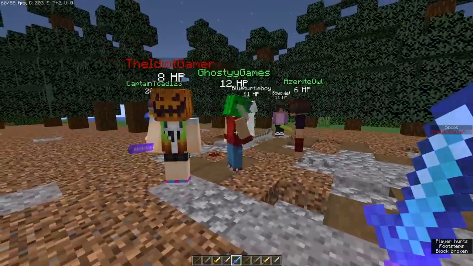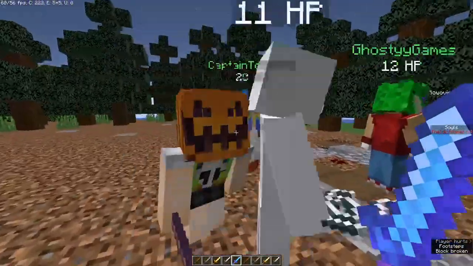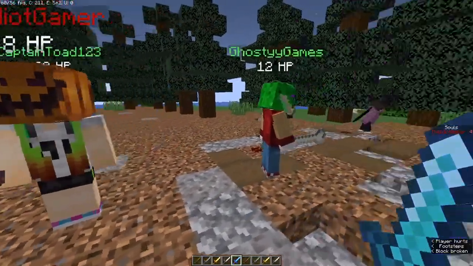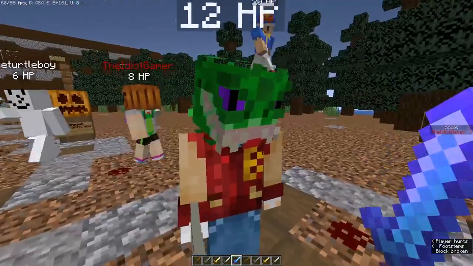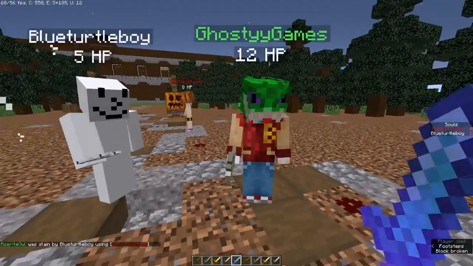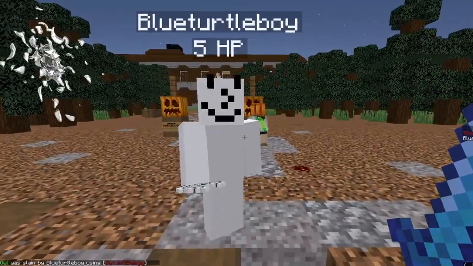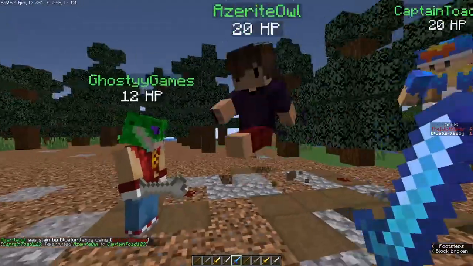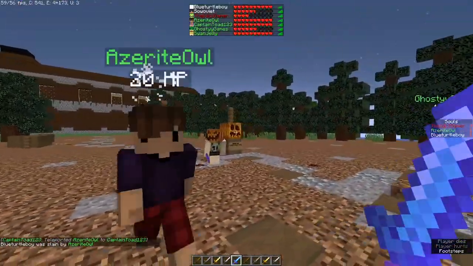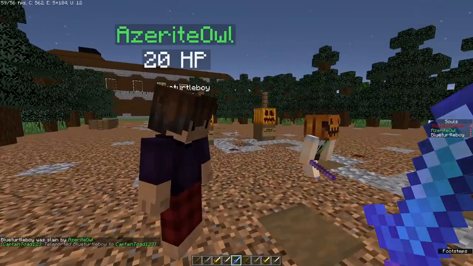Shut up, nut. No. Alright, so we have Franklin, aka the Idiot Gamer here. Say hi. Hello. Alright, epic. We have Ghosty Gamer, what is your skin? Oh, it's Jones from Hotline Miami. That's epic. We have Blue Turtle Boy, who's currently making ear rape. I died. Azurite, who... No! Azurite's gonna kill me! Okay, sorry. Alright, we have Azurite here, who just died and then murdered someone.